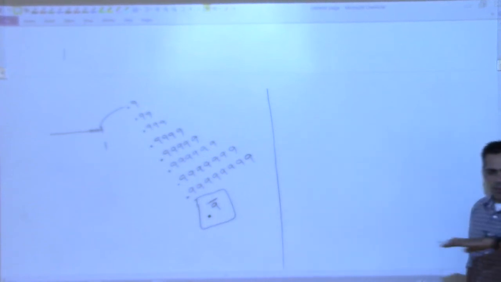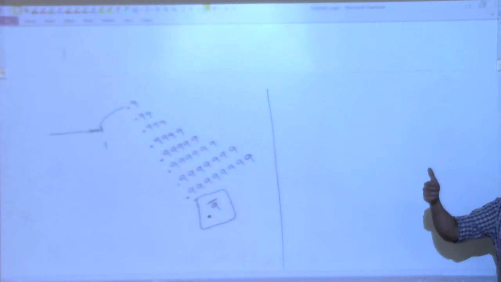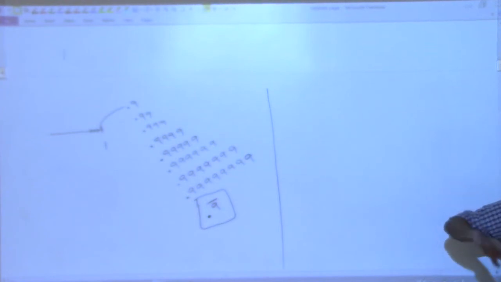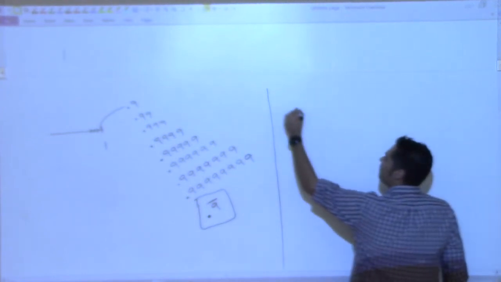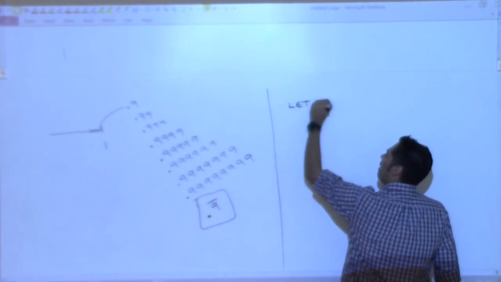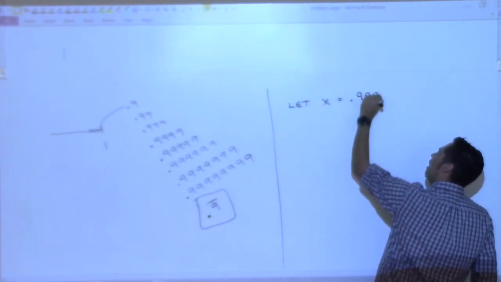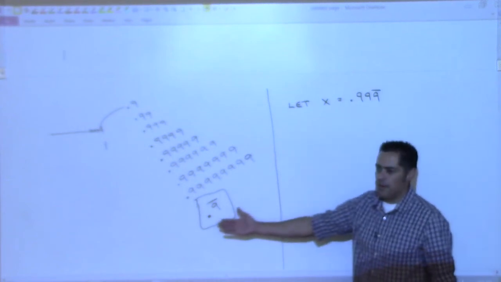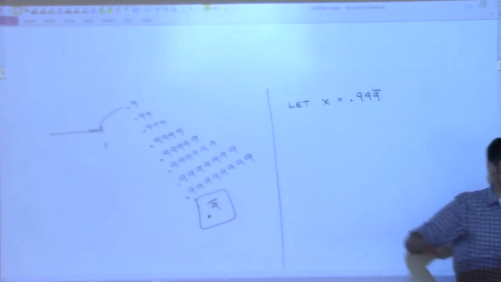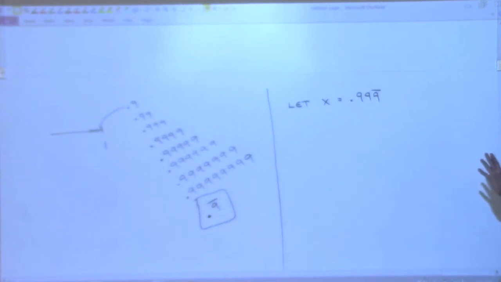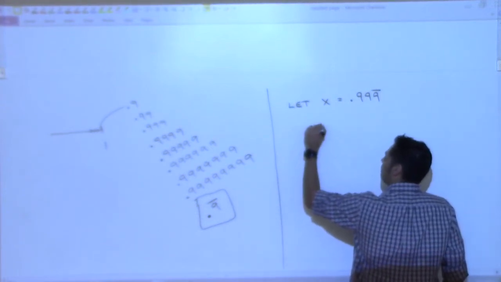I'm about to walk through some algebra, and I just want you to tell me whether or not you're good with it. Like, yes, I can do that, or no, I can't. All right, so here we go. Let x be 0.999 repeated. That number, right? I'm going to call it x. Everyone okay with that? Anyone have any problems with that? That's x.